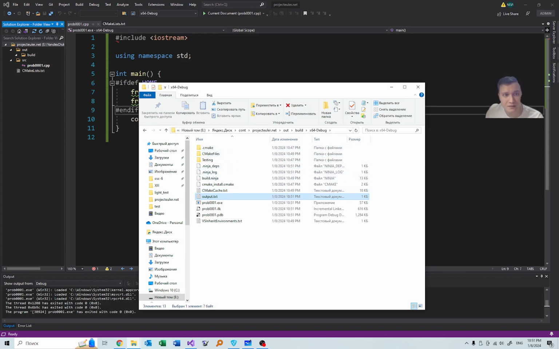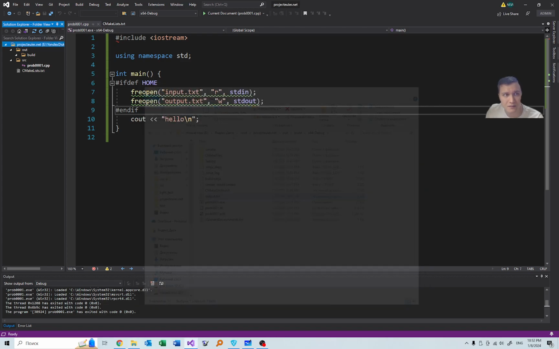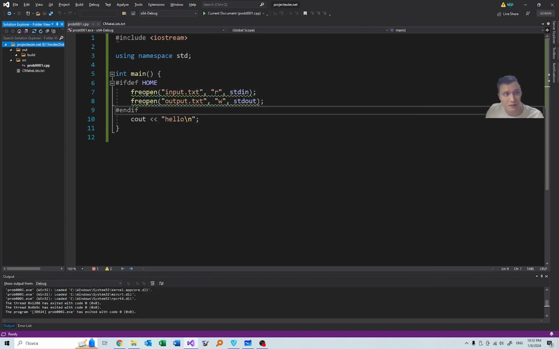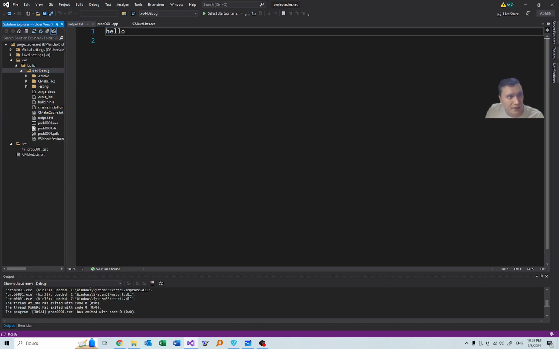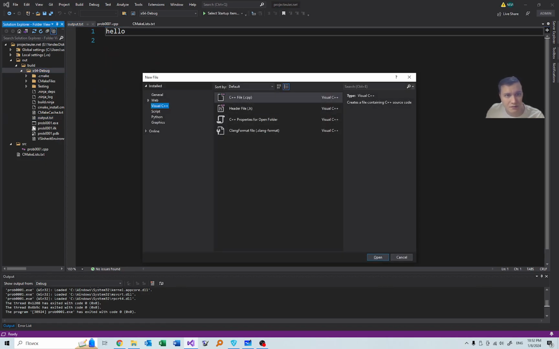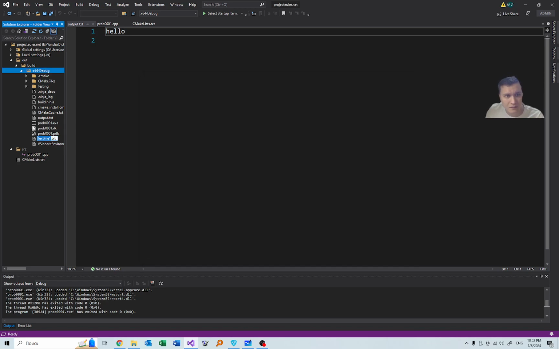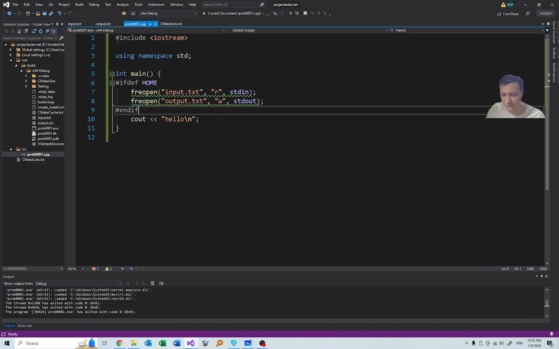Okay, but let's open it here. How can I add an existing item? Can I even do it? Show all files. Yeah, now I can do it. And I can add input.txt here. So now we can read something from a file and write it there.